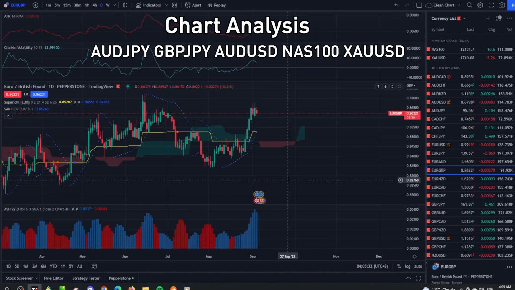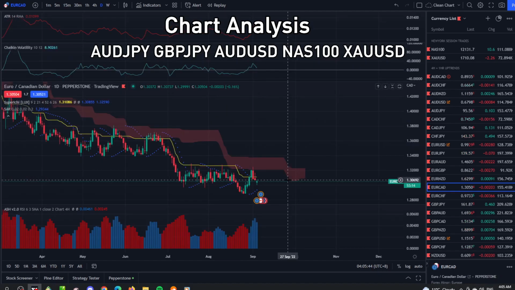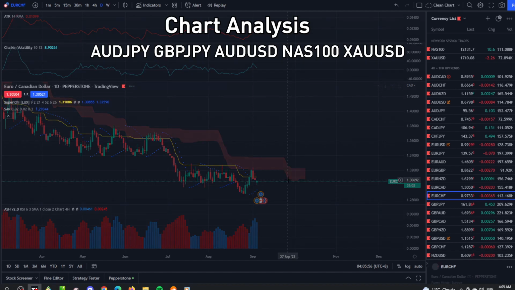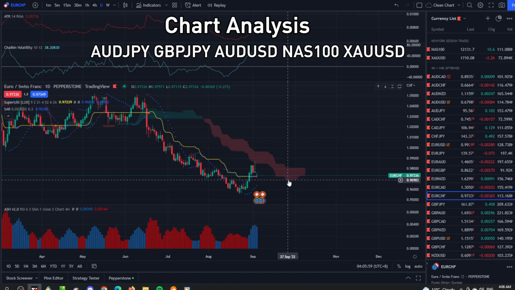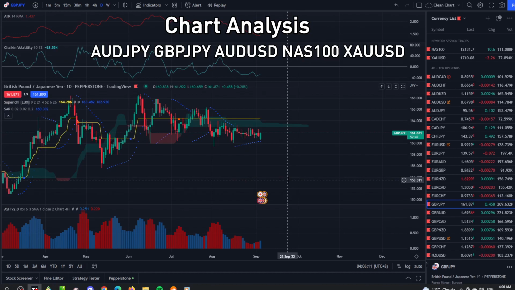Euro GBP, Euro pound, yeah, still far off. Euro New Zealand, you're in the zone as well. Likely a close there. EURCAD has already closed underneath the yellow line. It's underneath the red cloud, and we're just waiting for a red bar. But as you see here, it's also ranging, so you gotta be keeping an eye on that as well. Euro Swiss, same thing. It's about to close in a day or two underneath this yellow line. So possibilities are there. Most of them are waiting for the absolute strength histogram to go red.